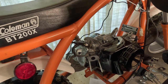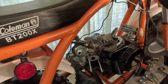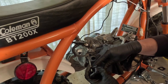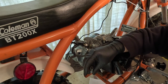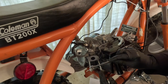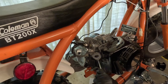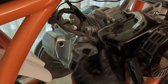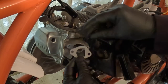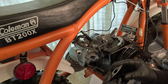Let's see how the Mikuni carburetor fits. I may have to put a bung in here because I don't think there's a fitting on the carburetor for the crankcase ventilation. This spacer comes with the kit, but these studs aren't going to work, so I need to pull the studs out. One way to do that is to jam two nuts on really tight and then back the stud right out of the head. In the kit are hex socket bolts that will hold the carburetor riser in place. I'm going to use the gasket from the kit — it matches up perfectly with the intake — and just put them on loosely and snug them in.